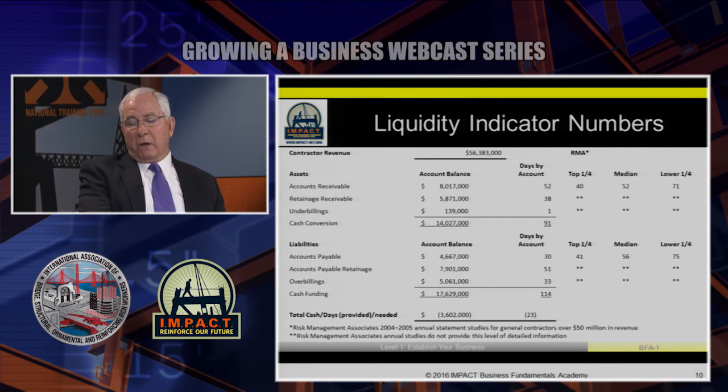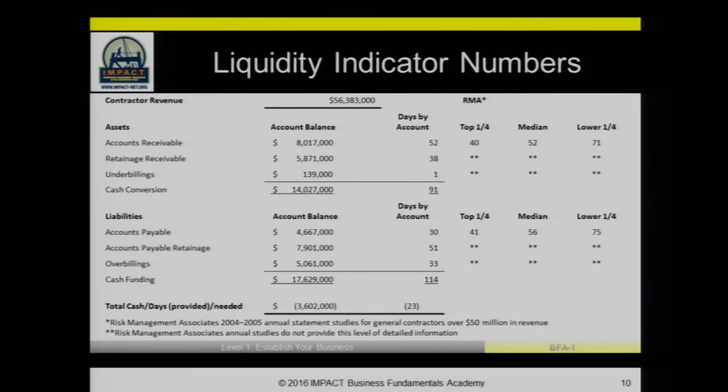And the liabilities then provide the financing for that asset accumulation. So you've got accounts payable, where vendors and subcontractors are providing financing. Accounts payable retention, and again, those are vendors and subcontractors. And then overbillings: contractors that have a good, aggressive schedule of values are able to stay ahead of the project in terms of the cost and the billing, and so they're able to overbill. In this case, we have about $17 million of cash funding for the construction process.